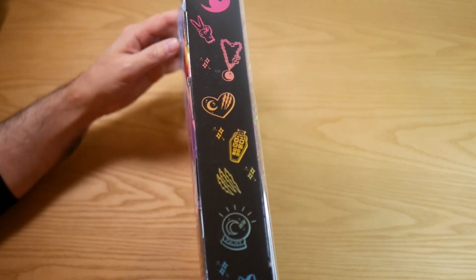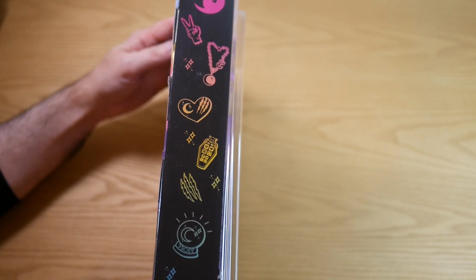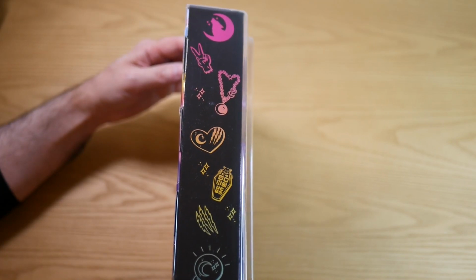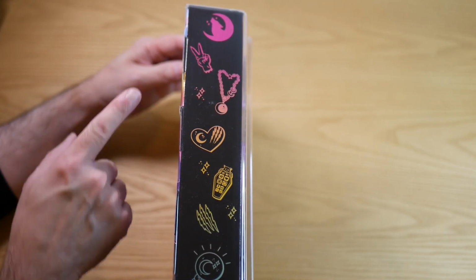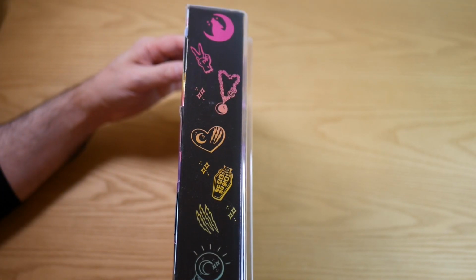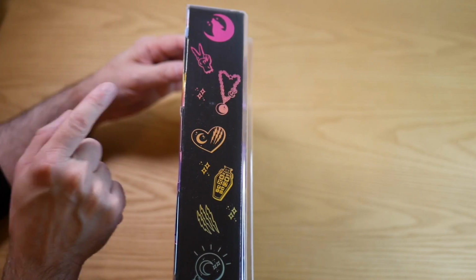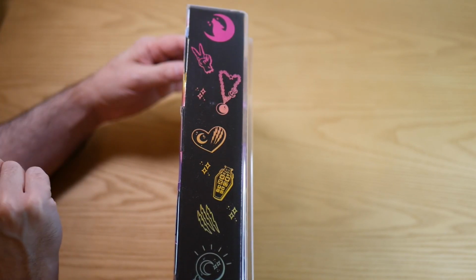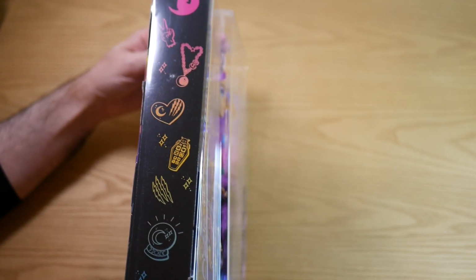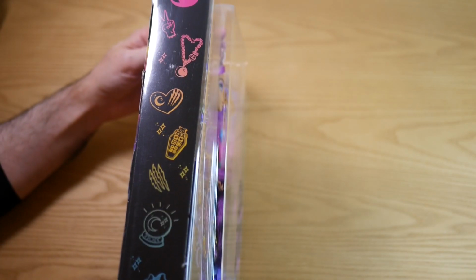On the side we've got the icons. Obviously these ones are more relating to the character of Clawdeen. So we do have a full moon, not a full moon, well we've got a half moon actually. Why have we got a half moon? Surely it should be a full moon. Anyway, there's a moon with a wolf, and a furry hand, and other things with crescent moons on. They don't seem to want to put full moons on. Maybe they're worried it might turn her.